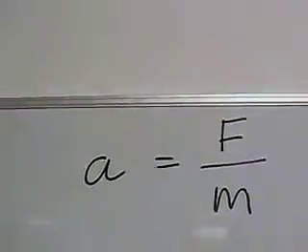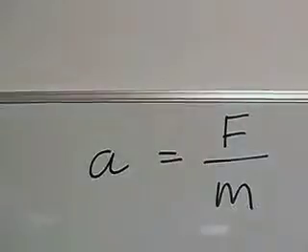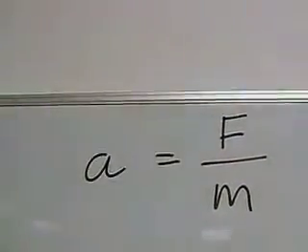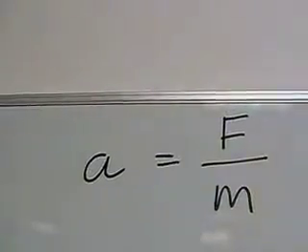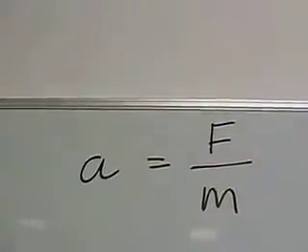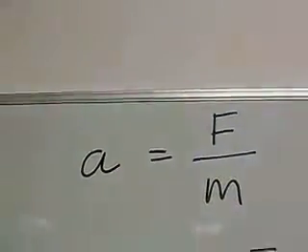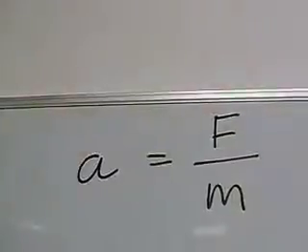And the amount of the acceleration given to the object is directly proportional to the force. So the more you push it or pull it, the more it will accelerate. It is also inversely proportional to the mass. So the heavier the object is, the smaller the effect of the force is going to be. So this is called Newton's second law of motion. From here, directly, we can get to the relationship between mass and momentum.